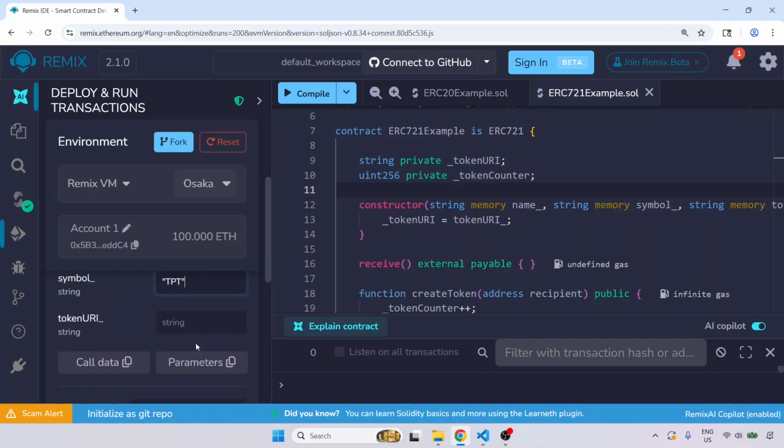The last is the token URL. Now this is the URL at which you can find information about these patents. Again, there is no particular website, so I'm just going to create some. I will just say HTTP and we'll say techpatents.com, and we put a slash at the end because whatever token ID is added, it is simply concatenated here.